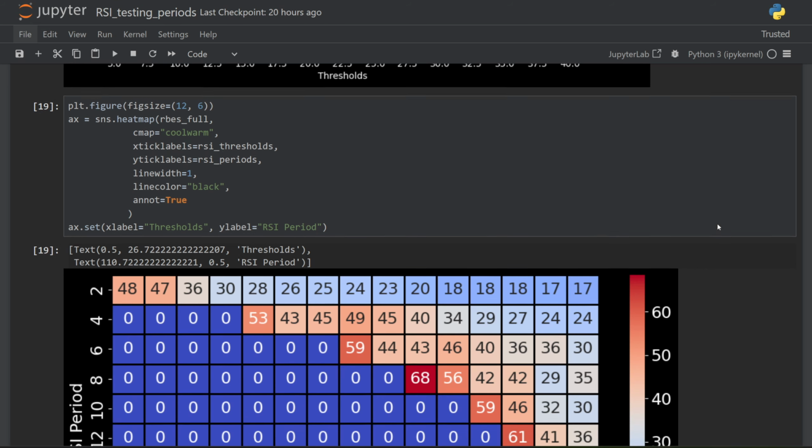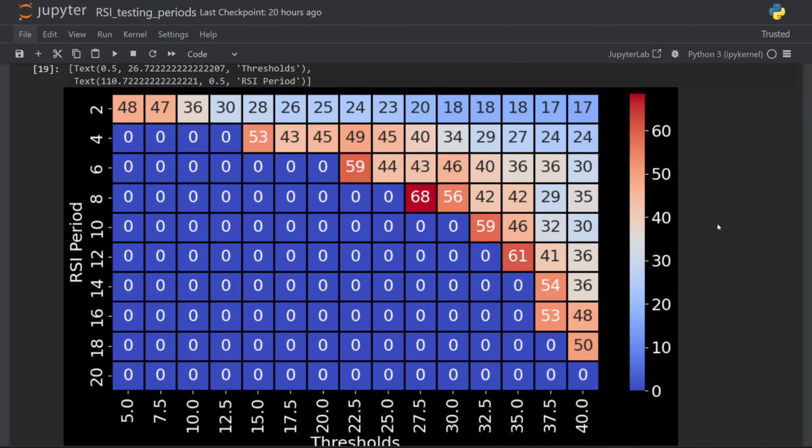The next one is where I'm plotting return by exposure. So this is the annual return divided by the time in the market. And again, it seems to follow the same pattern that in the bottom left section, actually more than half of the chart probably, there aren't enough trades to give any meaningful values. But notice now that with the RSI2 strategy, as the thresholds increase, the return by exposure is actually going down. So when you take this heat map and the previous heat map together, what it's showing is that while the returns did increase with the higher thresholds, it happened at the cost of more and more time in the market.